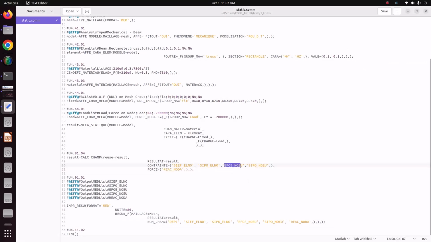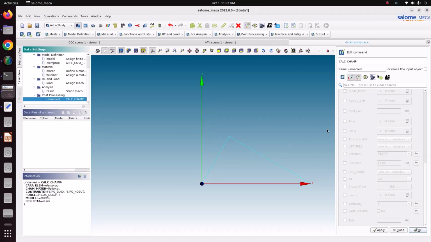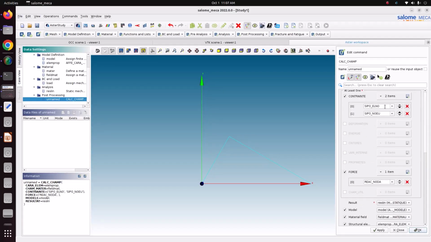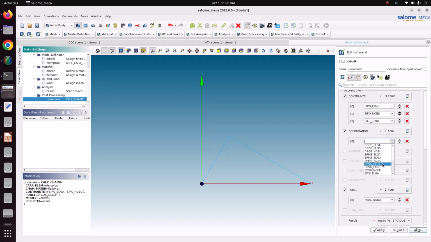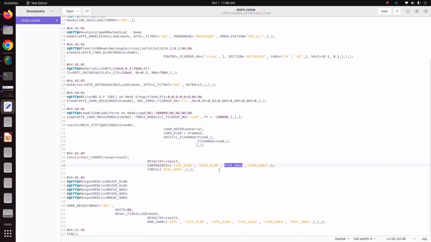So EFGE_NOEU, SIEF_NOEU. Just go here. One more. SIEF_NOEU. In deformation, you just go here. EFGE_NOEU.